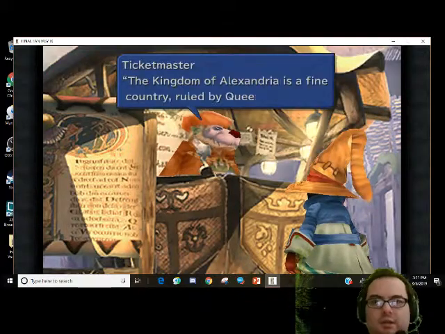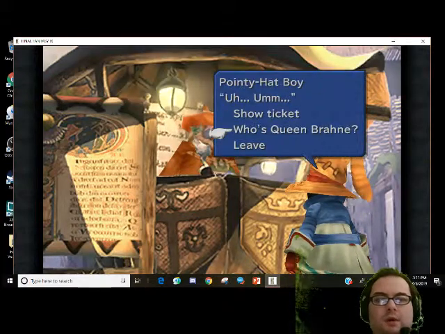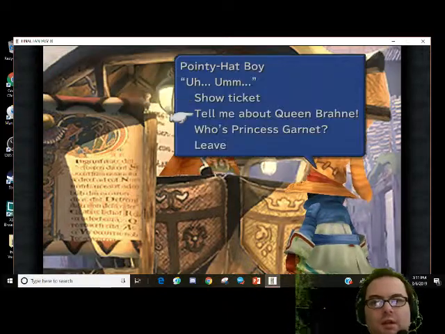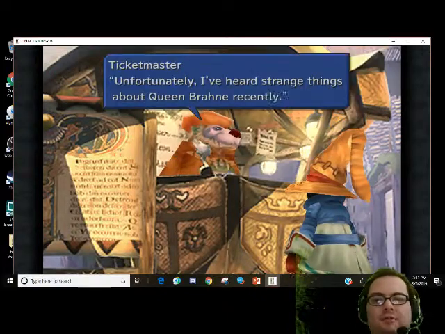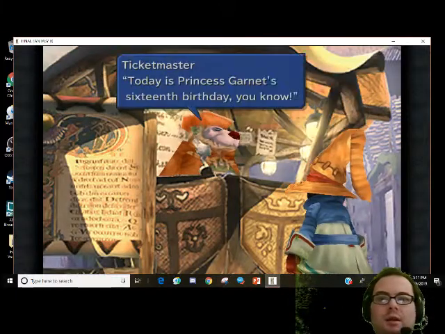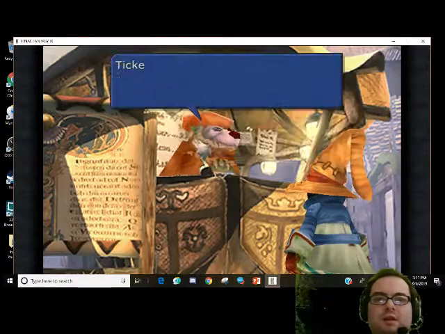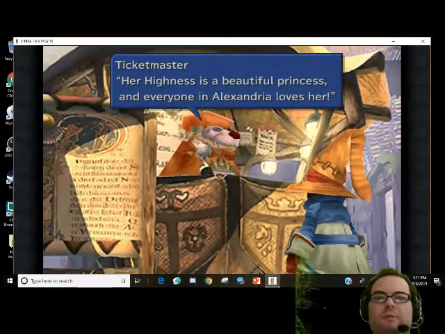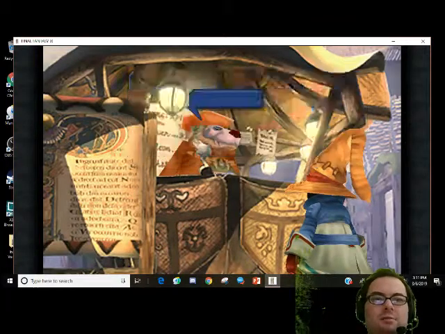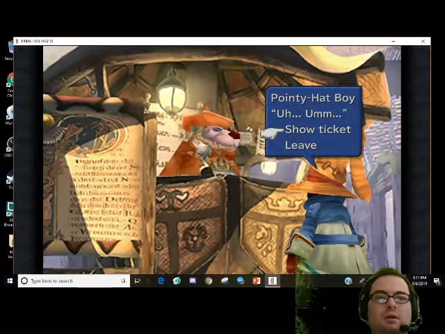Tell me about Alexandria. The kingdom of Alexandria is a fine country ruled by Queen Braun. Who's Queen Braun? Did you know Queen Braun has a beautiful daughter, Princess Garnet? Tell me about Braun. Unfortunately, I've heard strange things about Queen Braun recently. Who's Princess Garnet? Today is Princess Garnet's 16th birthday, you know. Tell me about Princess Garnet. Her Highness is a beautiful princess, and everyone in Alexandria loves her. Is Princess Garnet really that pretty? Why, she's the most beautiful princess in the history of Alexandria.